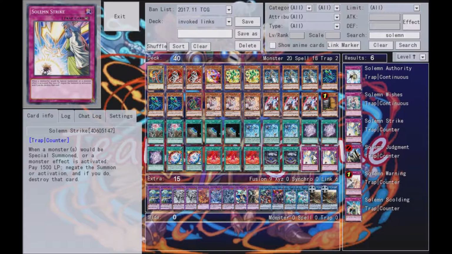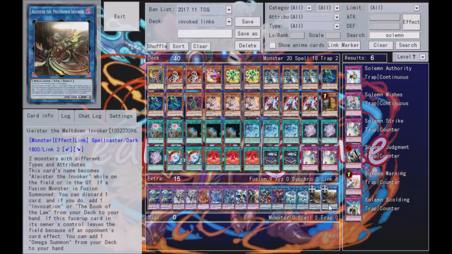Moving on to our extra deck, we have two copies of Alistar the Meltdown Invoker. This card is nuts. Everyone's saying that this card is decent. I think this card is better than decent. I'm not saying it's busted or broken by any means, but it is a very powerful card, and it is a very good addition to the Invoked archetype. They definitely needed something like this to bolster their deck.